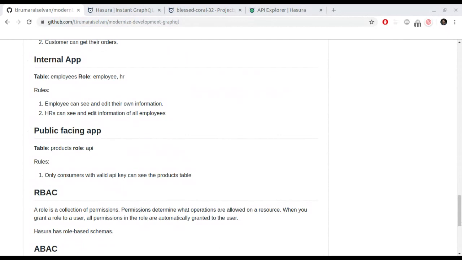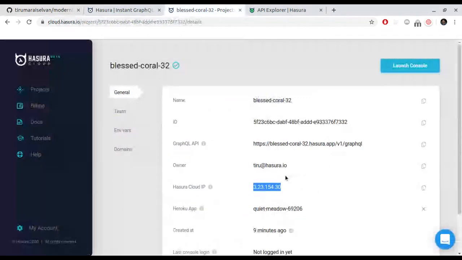So to summarize, if somebody joined in the middle, what we have done here is we have launched a Hasura project on Hasura Cloud, and we have given it a database. We populated that database using our own mechanism. I used psql to do that. You may have an existing database, and it would also work just fine. And once you have pointed Hasura to that, you can access the console like this, where you can start playing with your GraphQL queries.